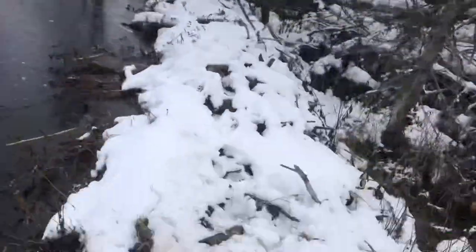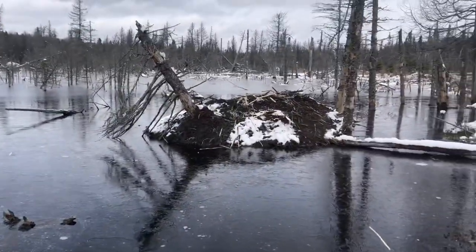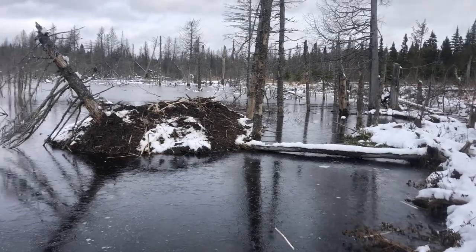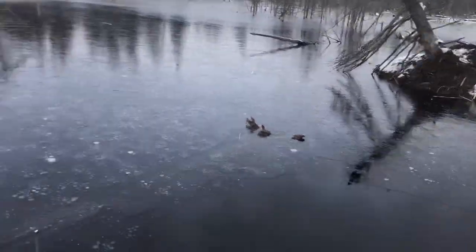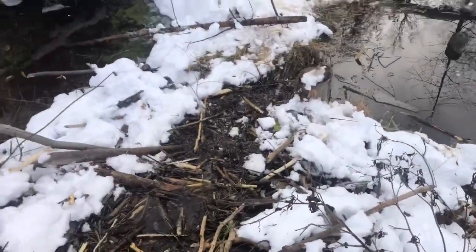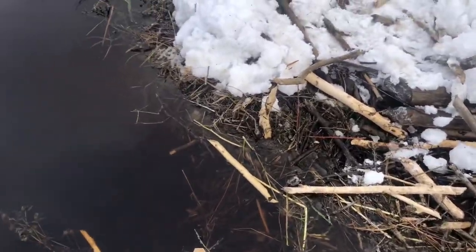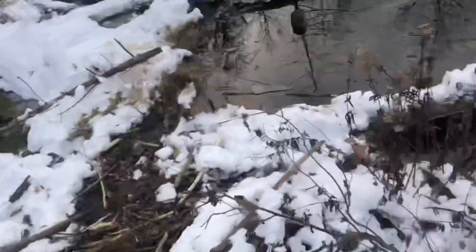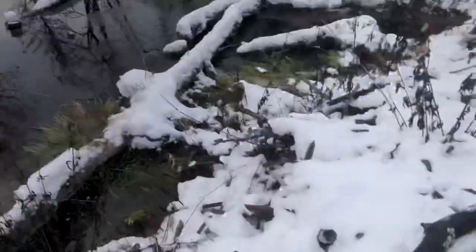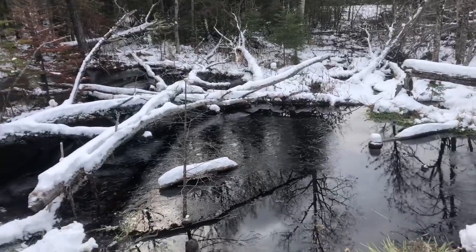The dam extends all the way through here and down out and around. I wasn't able to get out on that lodge — there's a little walkway but it's a little too precarious. I just set the dam. These crossover sets are really productive, and this one is clearly well-used — really good for otter as well. I connected on two beavers, so that's good.